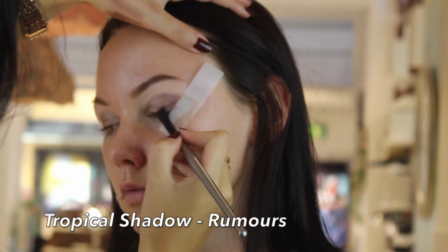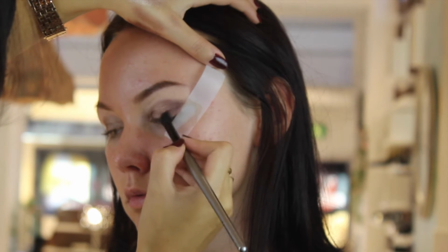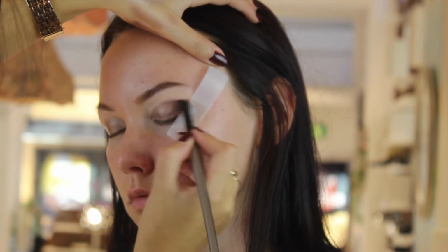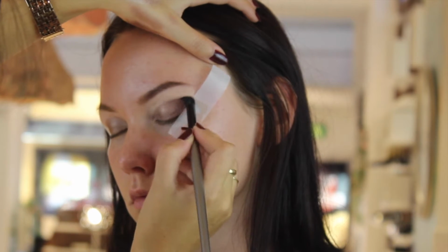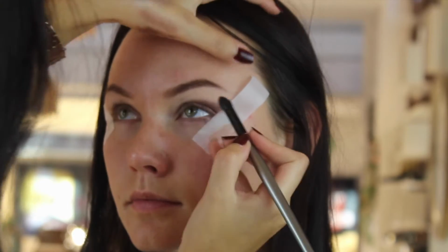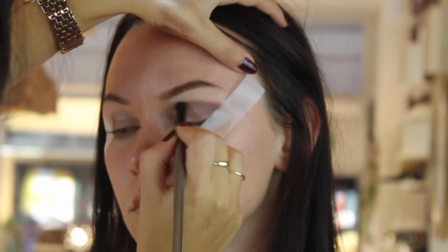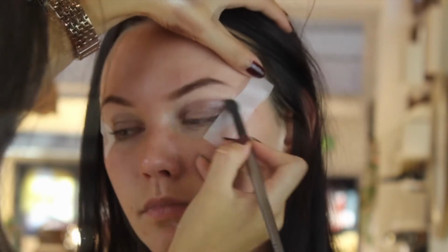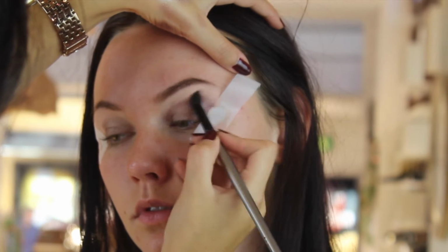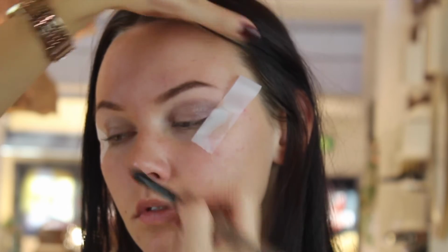And then to create depth, I apply a darker shade like Tropical Shadow in the shade Rumors and blend it like I did with Purple Clay, so that it looks gradually smoky and not messy. I apply a little at a time and then blend it a lot so it looks smoky. It's important to blend a lot using a blending brush so that it doesn't look messy.